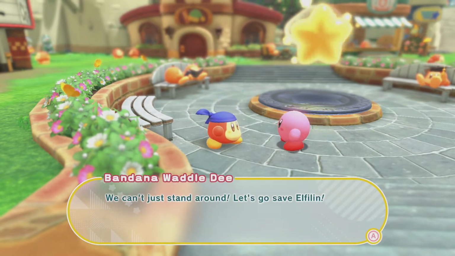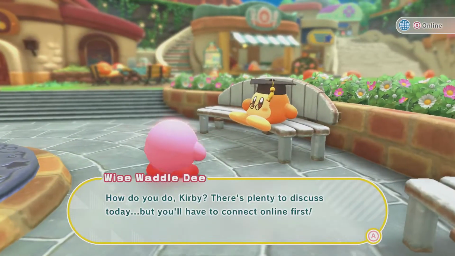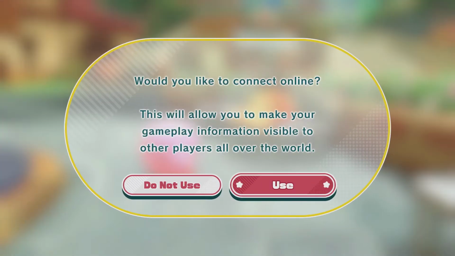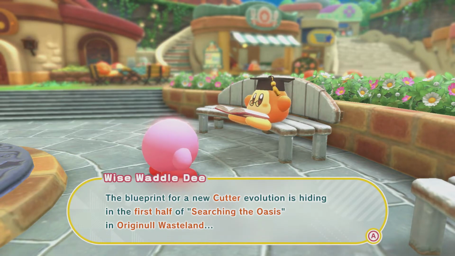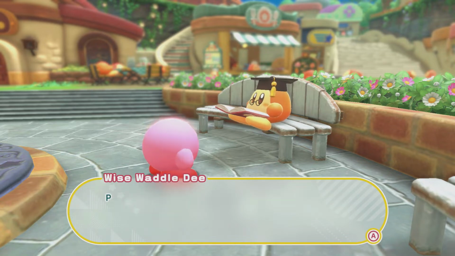Elfling got captured by DDD. Oh yeah, that did happen. It's been a while. So how do you do, Kirby? There's plenty to discuss today, but you'll have to connect online first. No thanks, I'm good. The blueprint for a new cutter evolution is hiding in the first half of Searching the Oasis in Original Wasteland? For pop flowers?